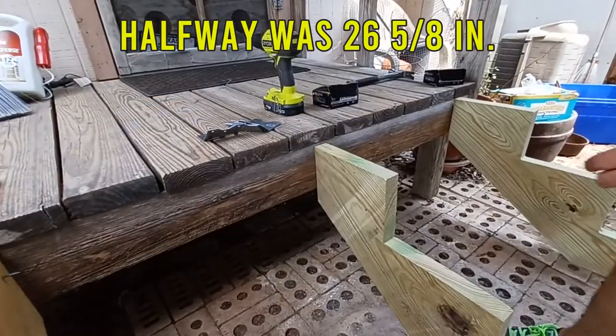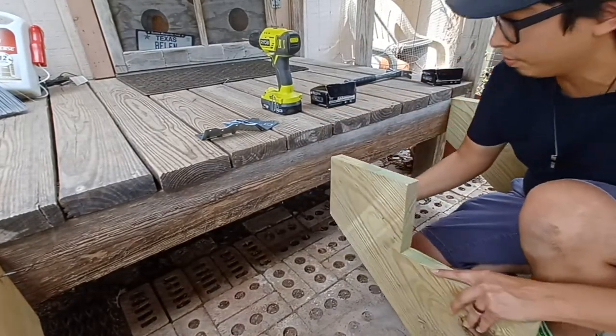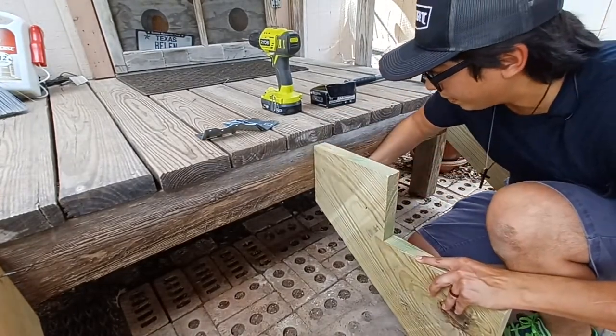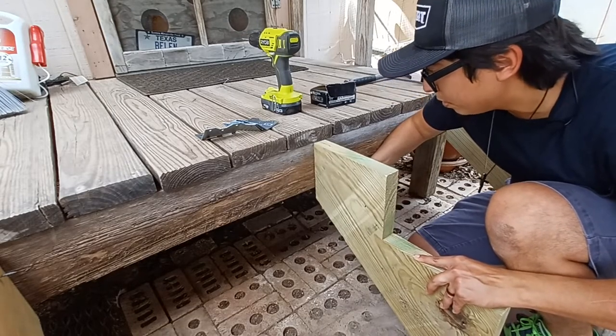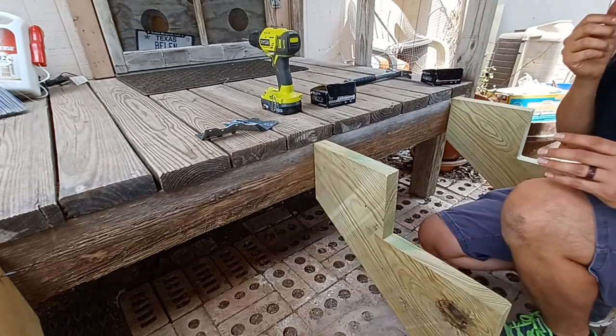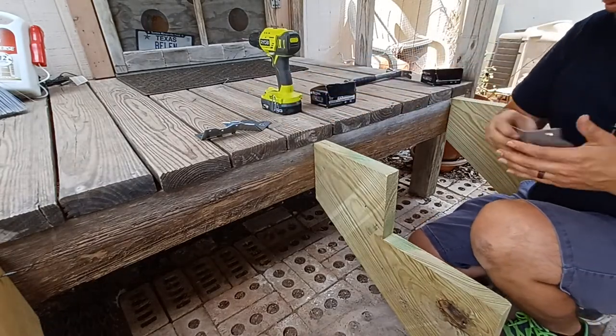All right, so we're gonna take our center point that we marked here and our center point on our stringer, line these up, and this is where it will go. So just like that, you grab one of these braces.